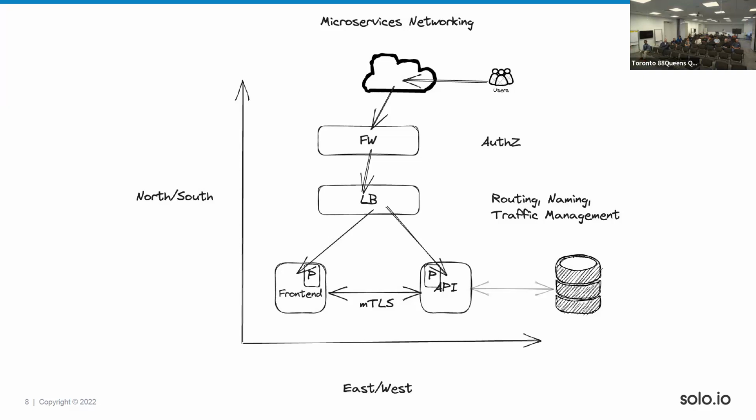And we do still have a place for the firewall and load balancer. We can still use those traditional appliances for ingress into our Kubernetes clusters and still do things like routing, naming, and traffic management. But for east-west traffic, on I guess the x-axis, we're going to use our service mesh. So for service-to-service communication, cross-cluster or cross-cloud, or even within the same Kubernetes cluster, we can use this sidecar model that I just talked about.